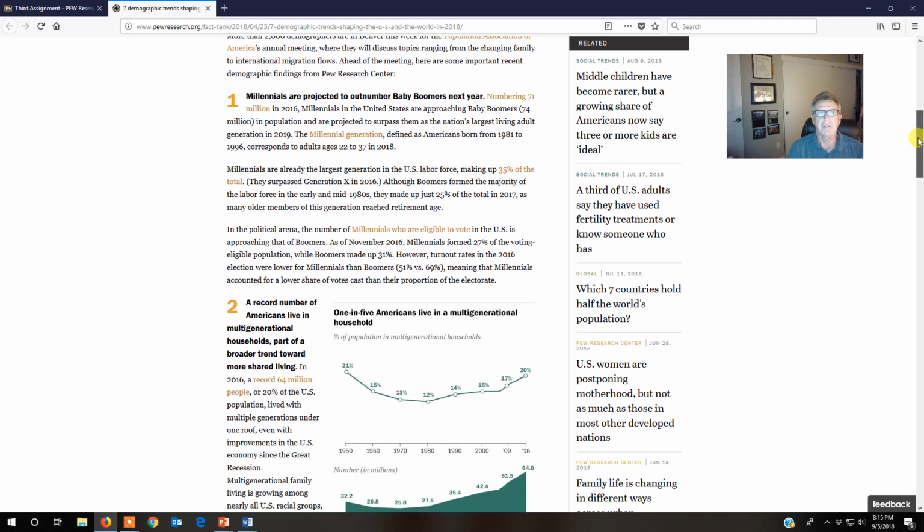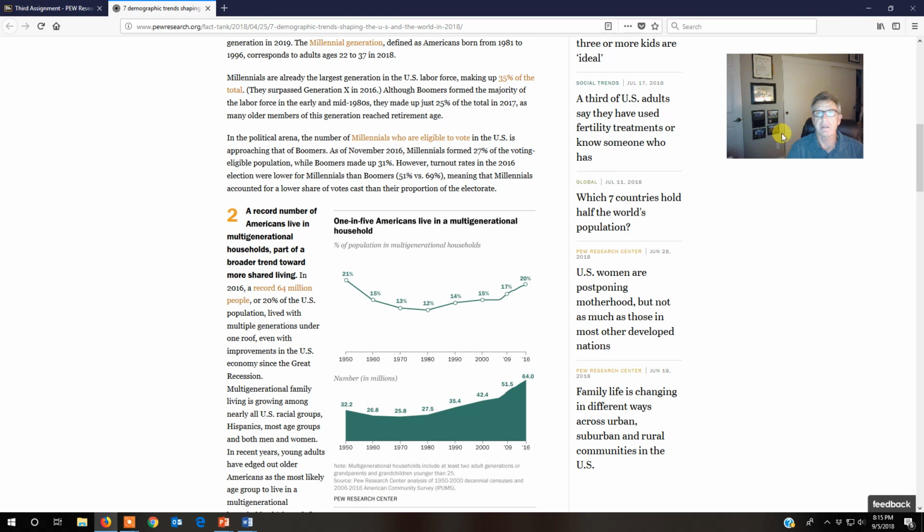Okay. The second trend has to do with cost of living, and you see this upswing right here in terms of the number of Americans that are living in multi-generation households, especially in places like Southern California, New York City, Chicago, where the cost of living is so outrageous. And my son just graduated from college. He's got his resume out there. He can hardly afford to pay a rent that costs more than my mortgage right now. And that's what you're kind of up against.